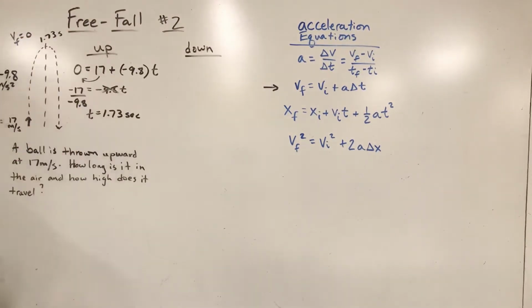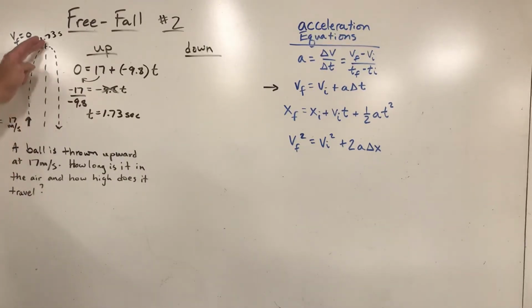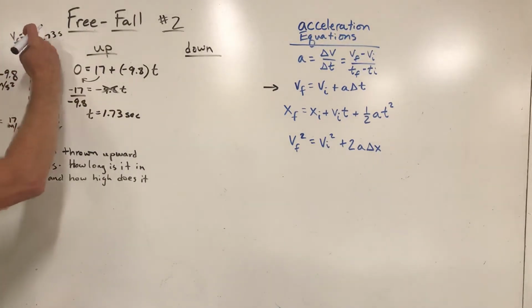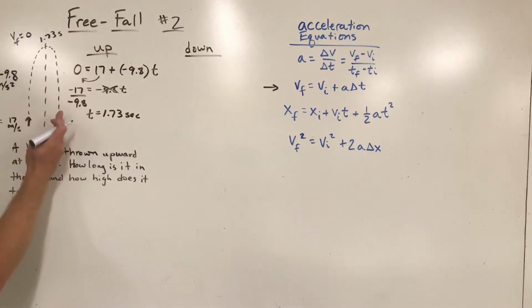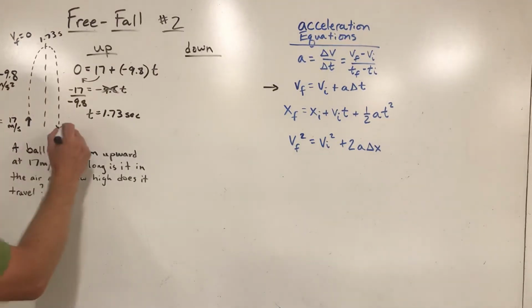1.73 seconds. Now, you guys know enough about parabolas to know that whatever happens on the front half is exactly proportional, exactly the same as what happens on the back half. You're not going to see it skewed one way or the other as long as we aren't elevated to a different height to start with. So if it takes 1.73 seconds to get to the top, it's going to be exactly a mirror image on the other side. It'll take 1.73 seconds to get to the bottom. So I can go ahead and put in that total time of, in this case, 3.46 seconds.